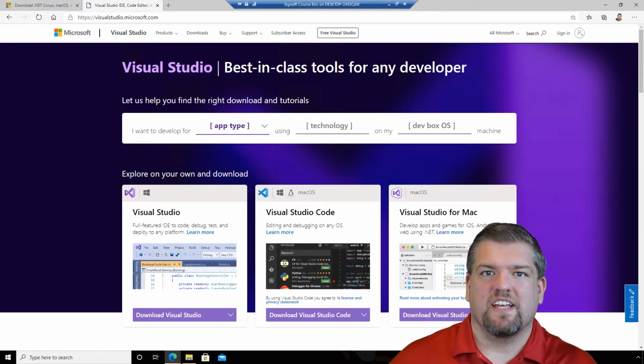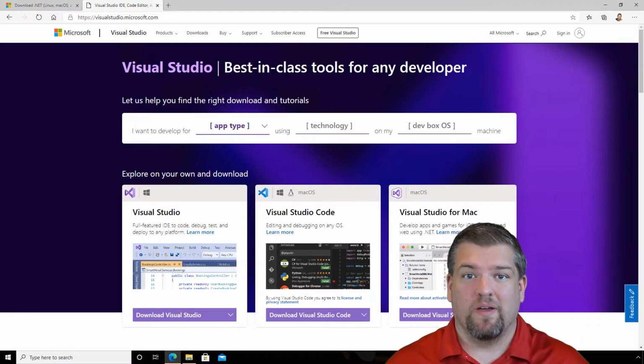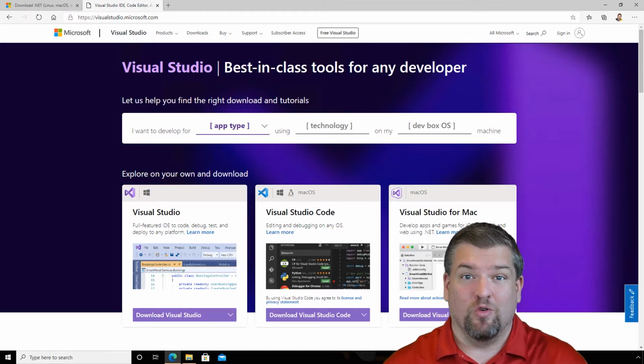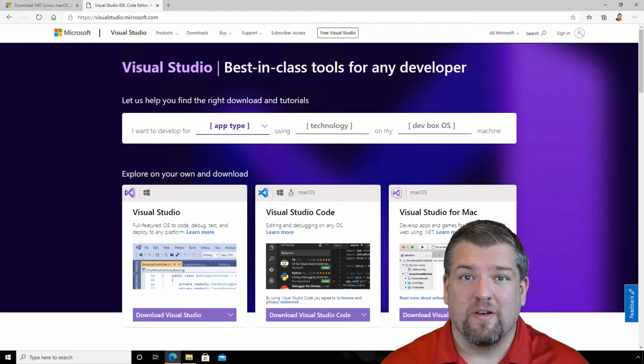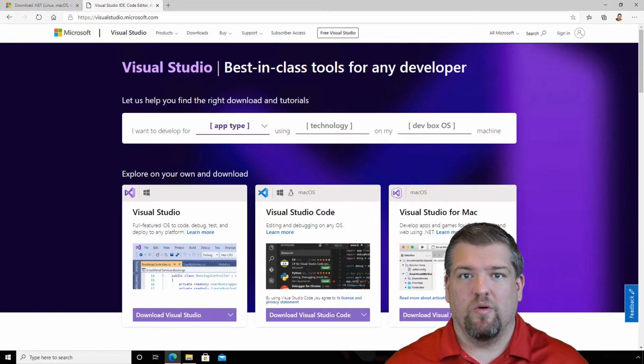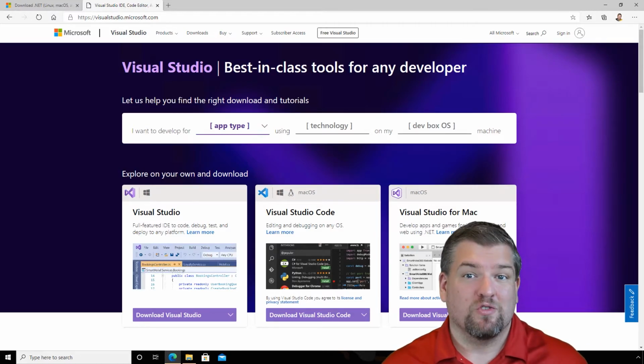And as just a side note, if you need an editor for writing C#, I highly recommend VS Code if you need a cross-platform solution, or if you just want something that's lightweight. You can also download the Visual Studio 2019 full integrated development environment. Don't get me wrong, I love full Visual Studio, but for your purposes, Visual Studio Code is probably all that you need. And for any videos I do, I'm really going to try to keep it to Visual Studio Code.